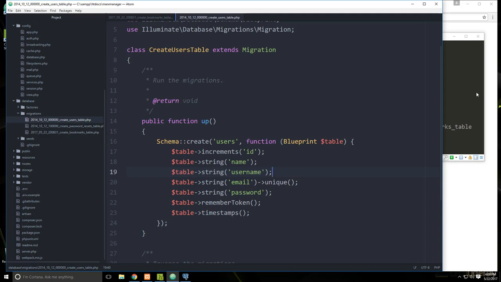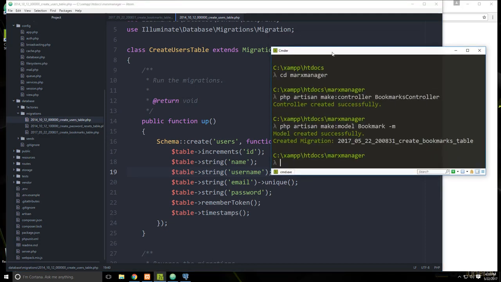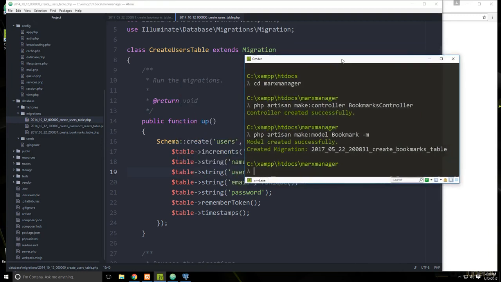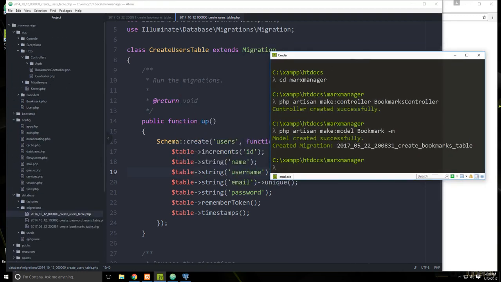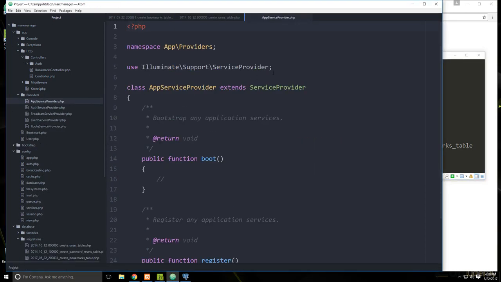So now that that's done, we should be able to run our migration. And actually, you know what? We need to take care of the default string length for the migration. So let's go to, where is it? Providers, AppServiceProvider. And then we just want to bring in the schema package.